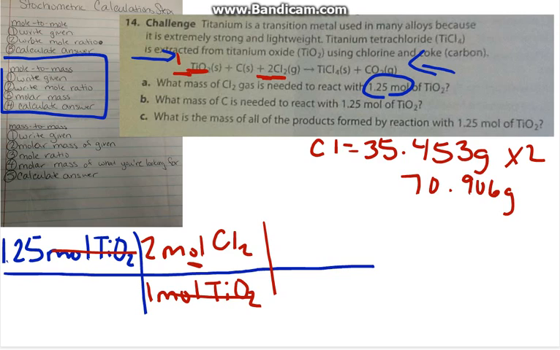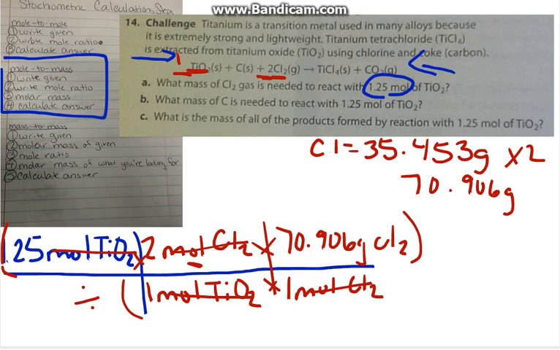Then I have to look and see where that needs to go on my railroad track. If I had grams here, then I'd have to put grams on bottom. But I don't. I have moles. So my grams are going to go on top. On bottom, I need to put the 1 mole, because remember, every time you look on the periodic table for molar mass, it's always paired with 1 mole of that substance. My mole of Cl2 crosses out. I'm left with grams of Cl2, which is exactly what the question is asking me for.